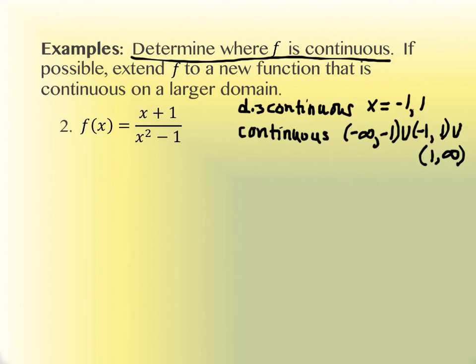It's continuous on this domain over here that we wrote down. It says, if possible, extend it to a new function. Okay? So again, the if possible, extend it to a new function. When will we be able to do that? If I can factor it. Now, I don't have to be able to immediately get rid of the denominator in my factoring. I just have to be able to factor it. And I can factor this and reduce.